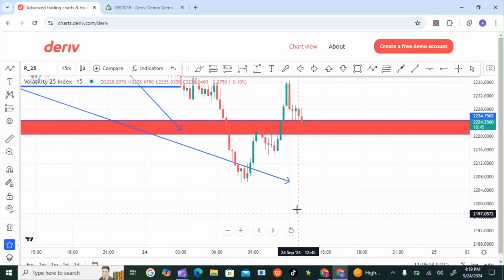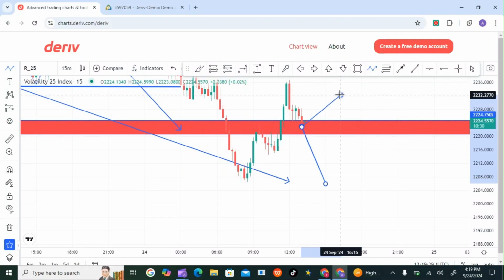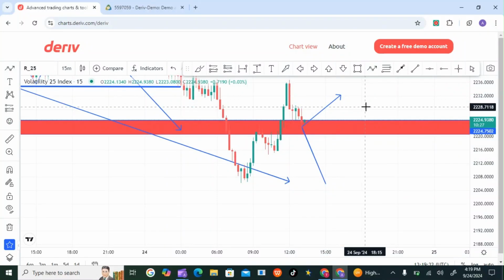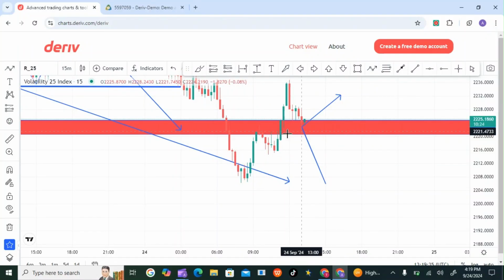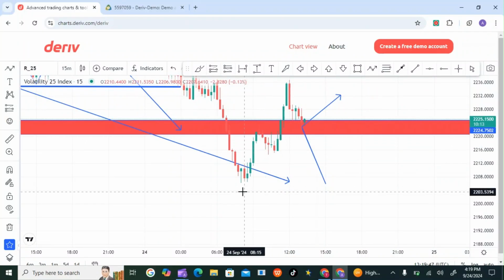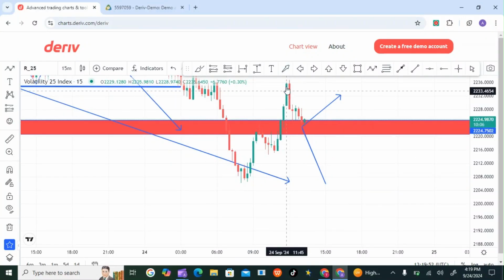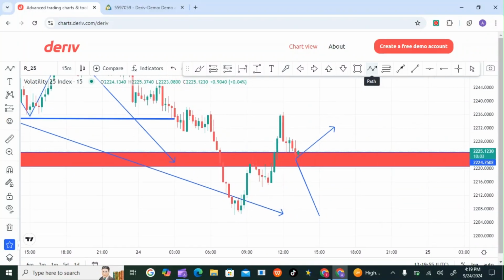So what do I expect? I expect this market to close this zone, this one, or move in the up direction. So after there, I'll know where to move, since now this is a resistance. It acts as a resistance zone and a support zone, starting from the higher time frames. And on the 15 minutes, you can see it's creating higher lows and higher highs, higher lows, higher highs, and we can see it has finally created a higher high.